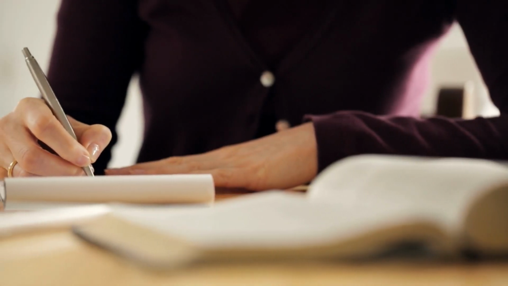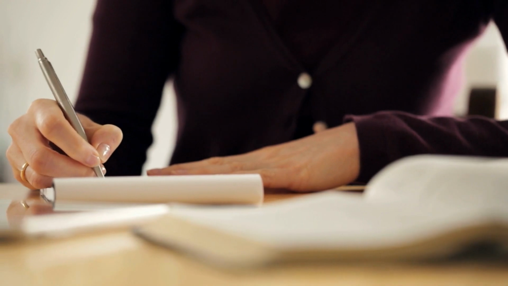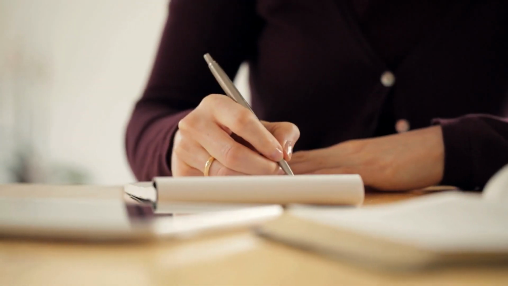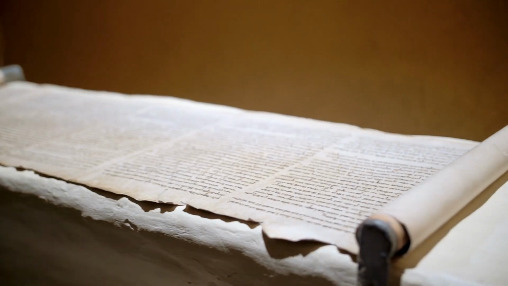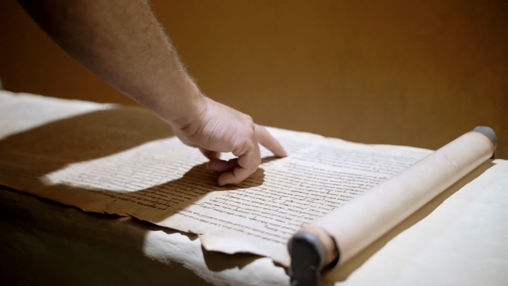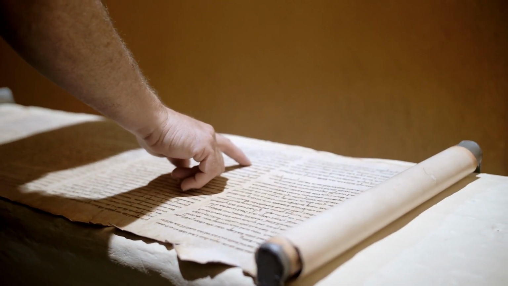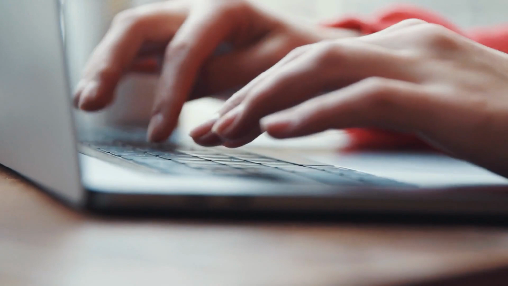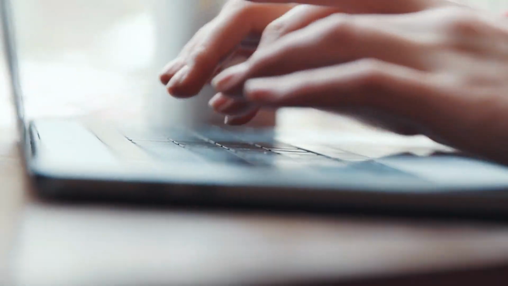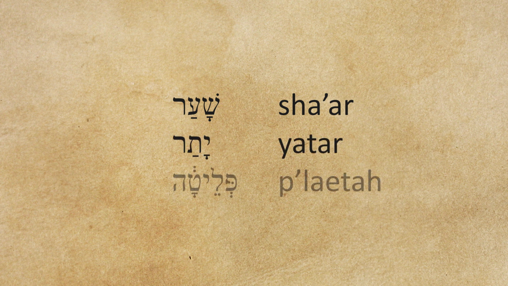If you really want to know about the remnant, you need to use a concordance to look up the Hebrew words that refer to the remnant. So we will examine 3 Hebrew words that refer to the remnant, and then using a concordance, I'll show you how to do a word study. So our words are sha'ar, yatar, and pletah.